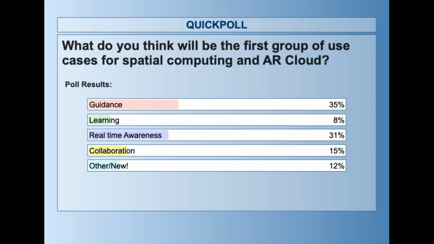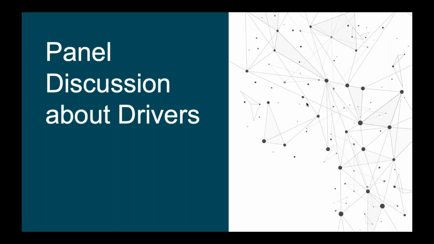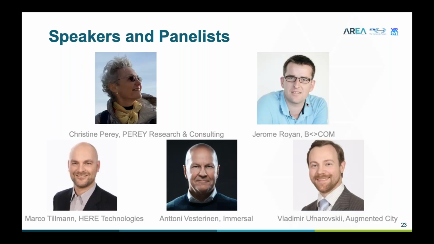There's still a couple of holy grails that are being developed these days, such as perfectly referenced AR heads-up displays in cars that use eye tracking, for example, to perfectly overlay the data that you see in front of you for safety purposes, of course. So I think it's a pretty good overview of where the market is. I also like the other one, basically the exploration portion of it, the awareness of your surroundings. I think that also has a lot of different use cases that play into this.